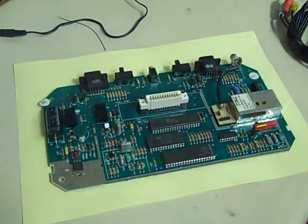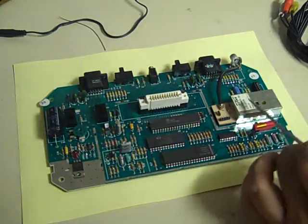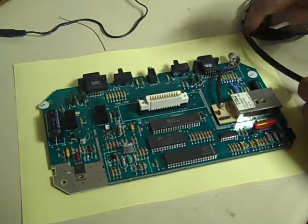Now there's some parts we need to take off this board to actually do the mod. Mainly what we need to get rid of is the modulator there, because we're going to use that space. We need to take the cable. We can leave that connector in place because the new cable will actually just slide down the side of it like that. You could take it off if you want and tie a knot in the cable to stop it pulling through, but personally I like to leave that little connector there in place.